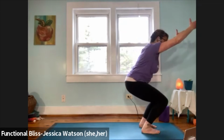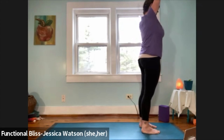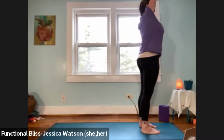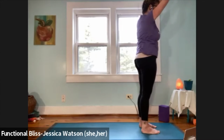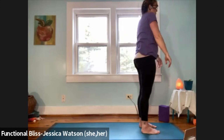And then as you inhale and rise up, we're going to find that funky grip. So we're just going to wrap the hands around so we can catch palm to palm, but in that overhead position. Keep your hips facing forward. Draw your ribs in circles, go in one direction. Draw your ribs in circles, go the other way. As you come back to center, unlace your hands, float your arms down, roll your shoulders around, down and back.